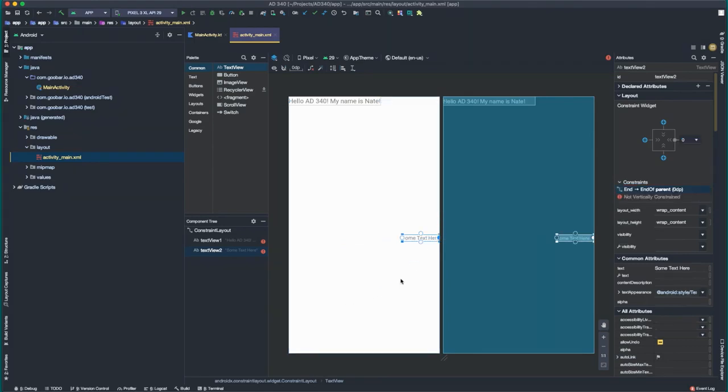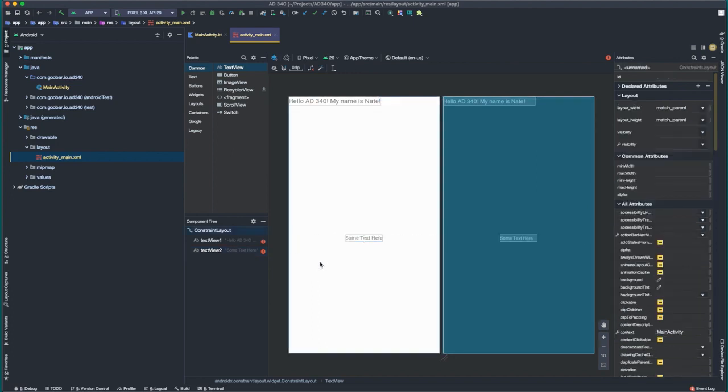So you see here, as soon as I grabbed the edge and connected it to the right-hand side, it snapped to that side. Now, if I come over here and I connect the left-hand side, now it's constrained to both the left and right-hand side, and so it splits the difference and sits in the middle.